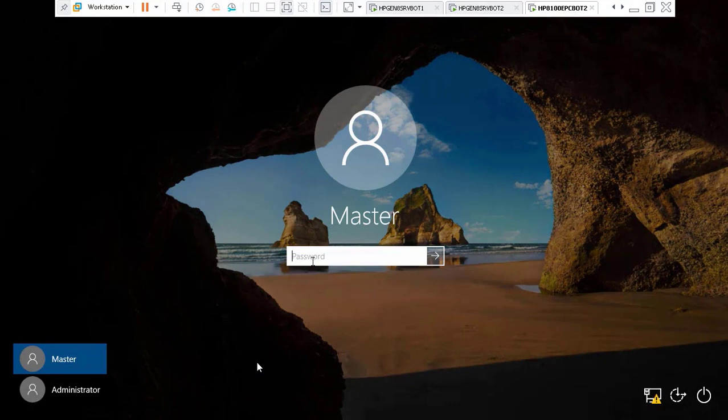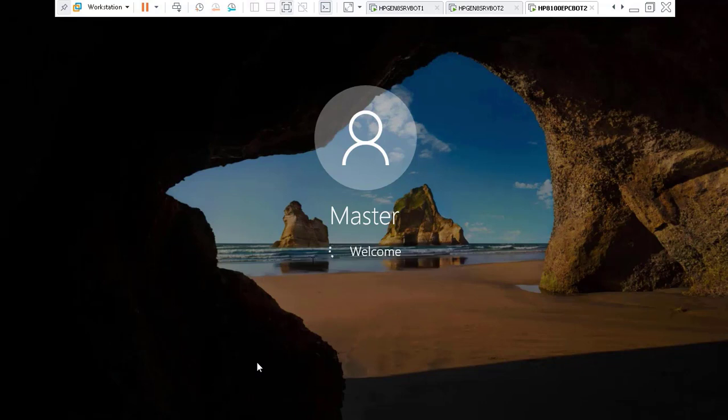So now we need to join it to the domain and begin testing our Microsoft UE-V. This is an abbreviation: U for user, E for experience, and V for virtualization. Okay, we will use this abbreviation a lot. Microsoft UE-V and Microsoft LAPS. LAPS is the abbreviation for Local Administrator Password Solution. So we will test Microsoft UE-V and Microsoft LAPS through joining this workstation to the domain and test both solutions on this workstation.